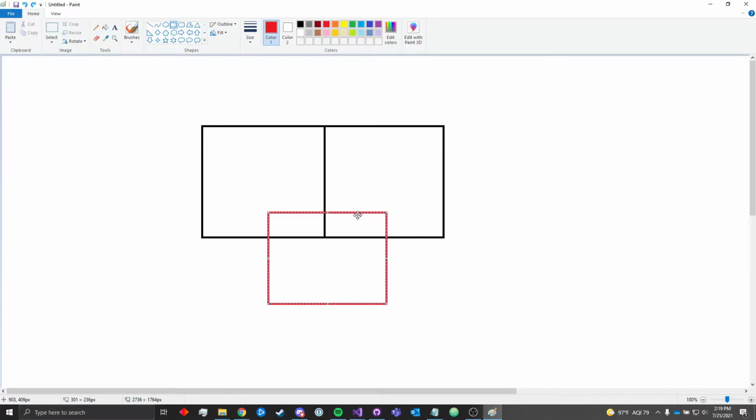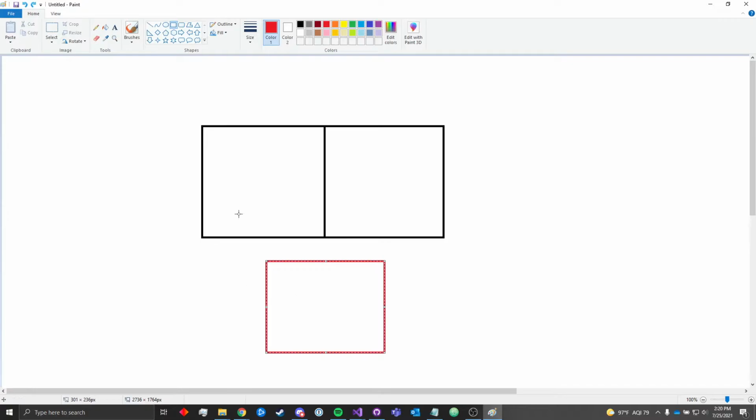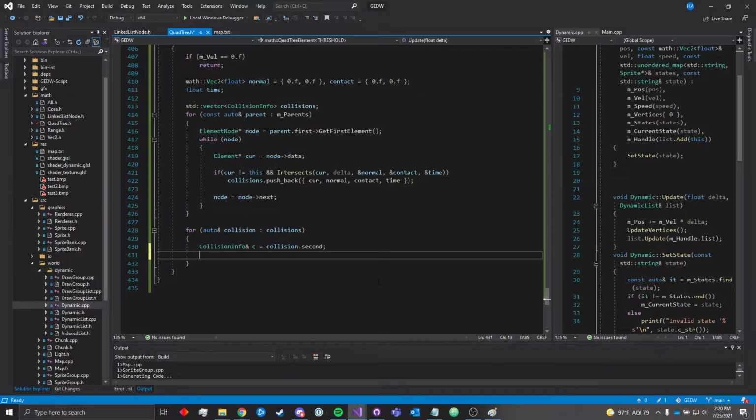The point is that whichever one is resolved first will push us back out here by reducing our velocity. That's our strategy for preventing collisions. It's preventing them, it's not fixing them. It's not, oh no, I've moved into this thing, move me back out. It's, I'm going to move into this thing, so update the velocity so that I don't move into it. That'll happen for this one, but then also for this one, regardless of the fact that resolving the first collision also just so happens to have resolved the second one. The effect will be that the velocity will be reduced more than it needs to be, and you'll get some weird effect.